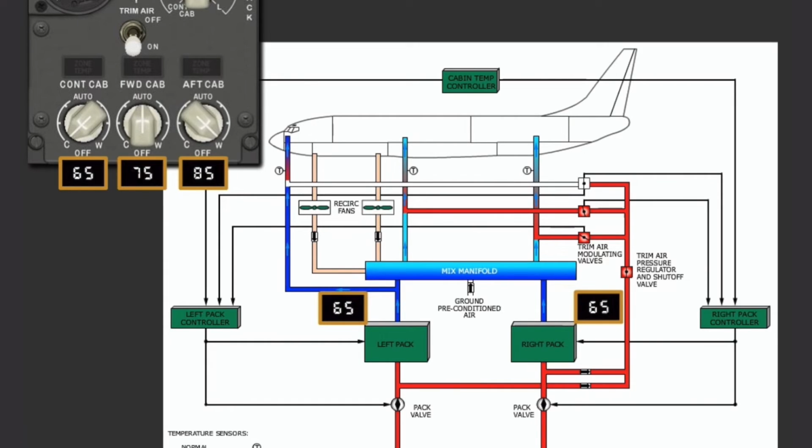The amount of trim air added is controlled by the individual trim air modulating valves. These valves are controlled with their own controllers, which receive a signal from the temperature selector switches. Rotating the control toward cool or warm manually sets the desired temperature via trim air modulating valve controllers. The trim air valves modulate automatically in relation to the position of the temperature selector.